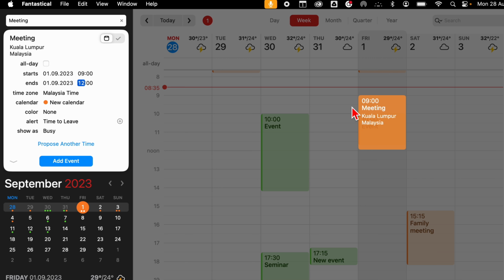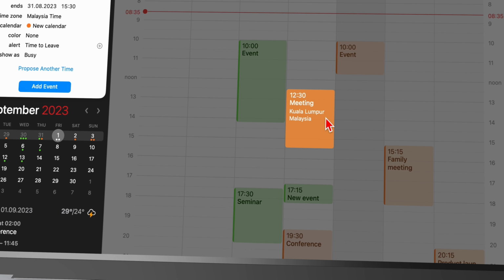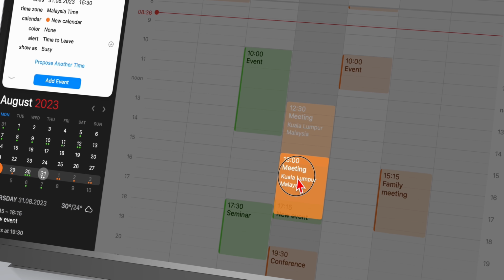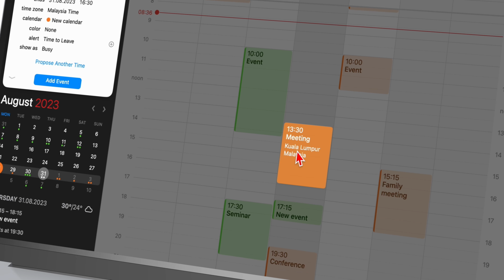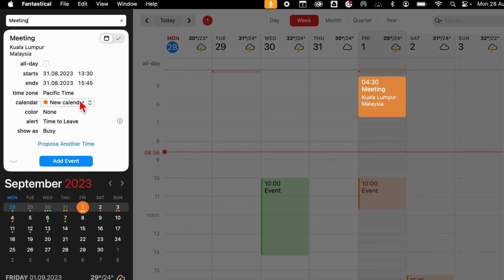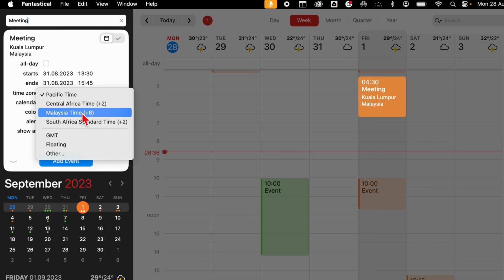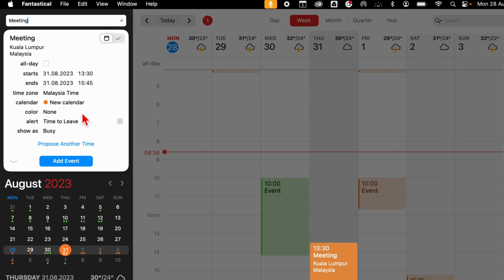We love that you can easily adjust the date and time on the actual calendar by simply dragging the event you're creating. It's a visual way to schedule your events to make sure you're not overlapping anything. But most calendar apps do that already. As is to be expected, you can add a time zone for your events as well as pick the calendar to save them to when you're using multiple calendars.